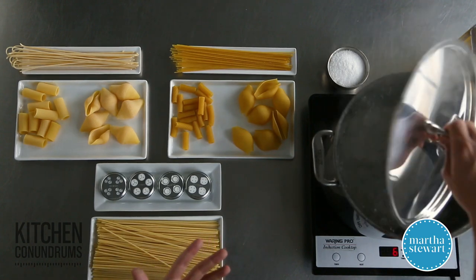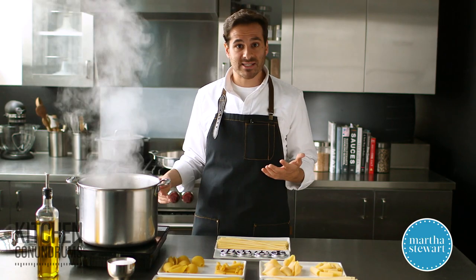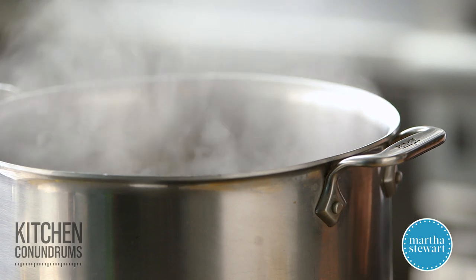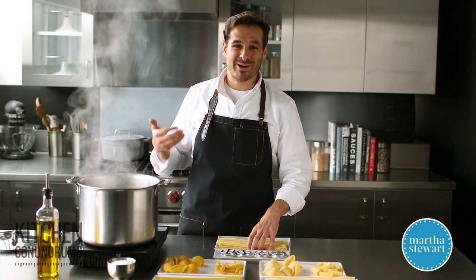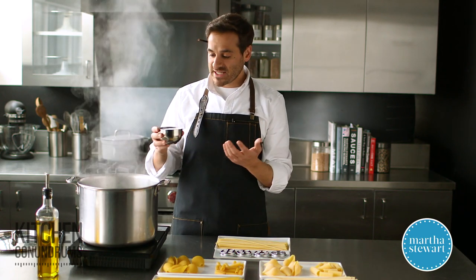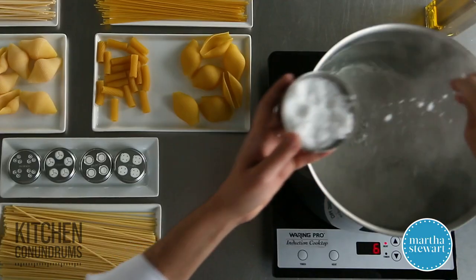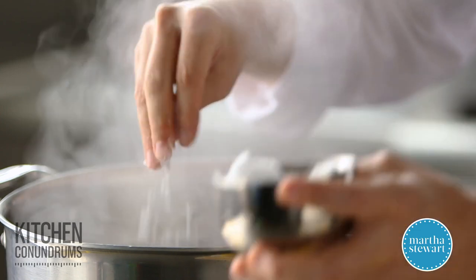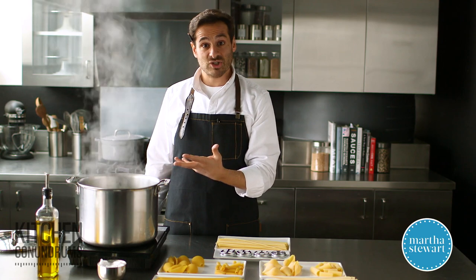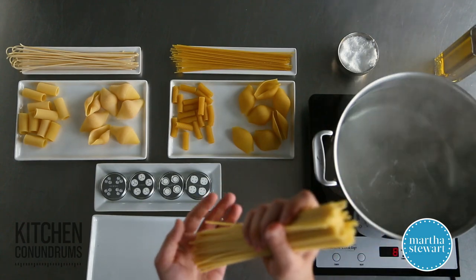In front of me here I have a giant pot of boiling water. When you're cooking dried pastas, you want to use about ten times the amount of water by weight to the pasta you're using, so here I have about eight to ten quarts of water. To this I'm going to add a really hefty pinch of salt. Whenever you're making pasta, you want to season the water — make it nice and salty because the salt is going to impart and bring out the flavors in the pasta. So give a generous pinch to your pot.